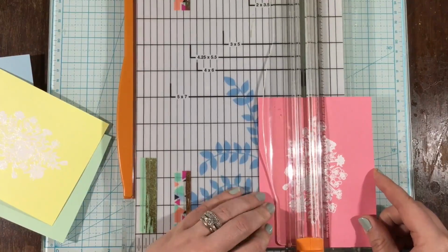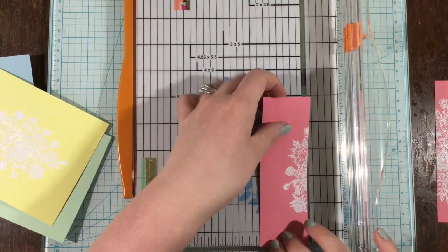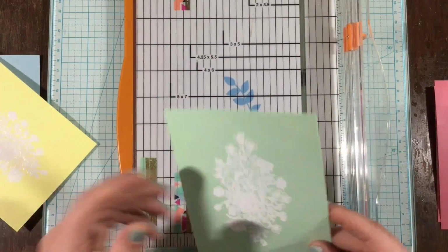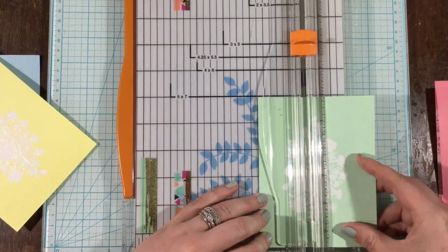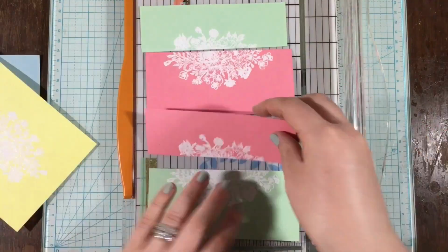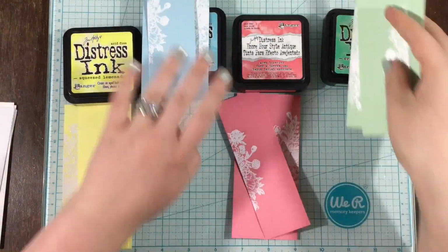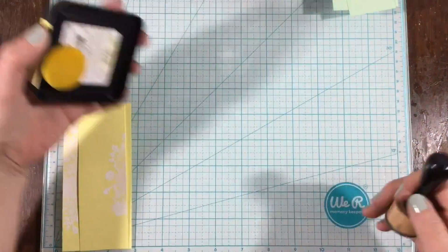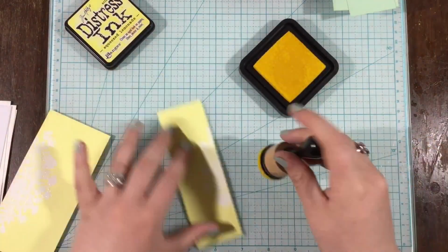I know it's stressing to cut through the work that you just did, and I thought about cutting right down the middle, but then I like the look of the 1/3 versus 2/3. So I ended up cutting this, I think I chopped off 1 3/4 inches. And so here's my idea. You're going to kind of get a little picture of this. I'm going to have a larger portion at the bottom and a smaller portion at the top. And you could definitely cut right in half. That was my original plan, but I'm glad that I didn't.